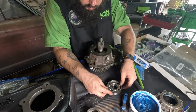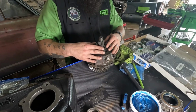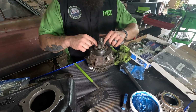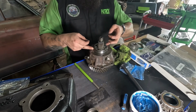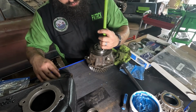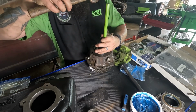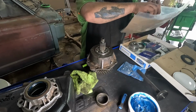So all I'm gonna do is slide it on like so. You gonna pack with bearing grease? Nope. You could use a massive socket. You just want to be on the outside of this edge, or on this very inner edge. On the very inner edge is a bad idea, in my opinion, because you don't want to mess up your splines. So you want to go here, and you're going down just till that snap ring touches. And then that's perfect. This punch is like 9 miles too long, so it's perfect. You're good. These want to go in, so it don't take a lot of force.